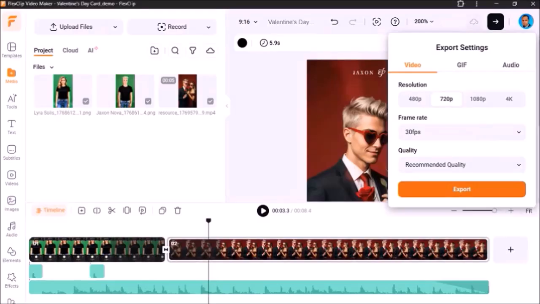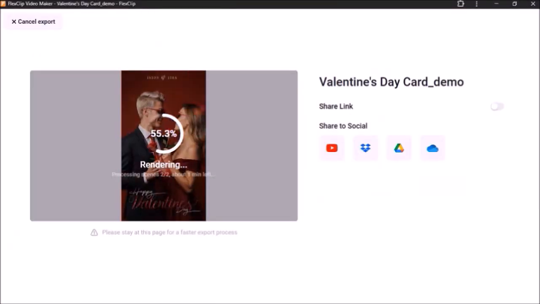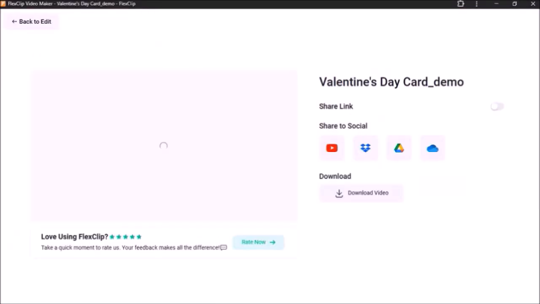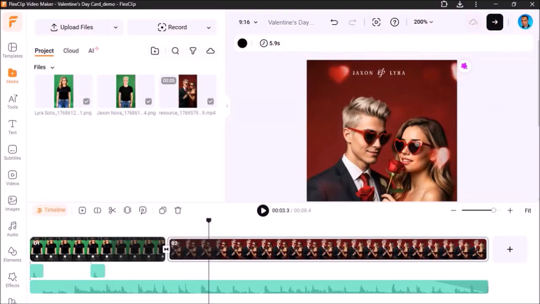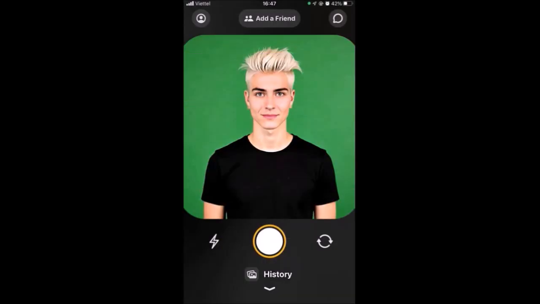It will then start rendering the MP4 video. This can take a few minutes. In many cases, it takes about a couple of minutes, and that depends on the template. Then you can check the browser downloads folder for the video. And you can click this back to edit button to go back to the video editor in case you need to edit it again. And here's how the video came out.